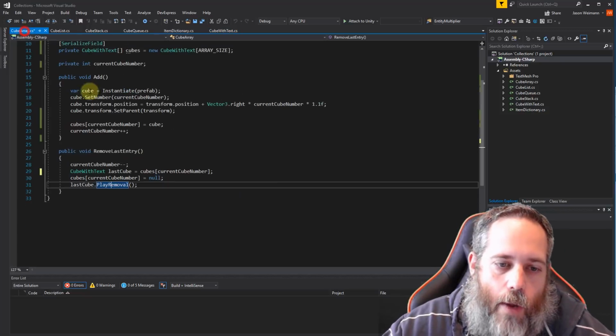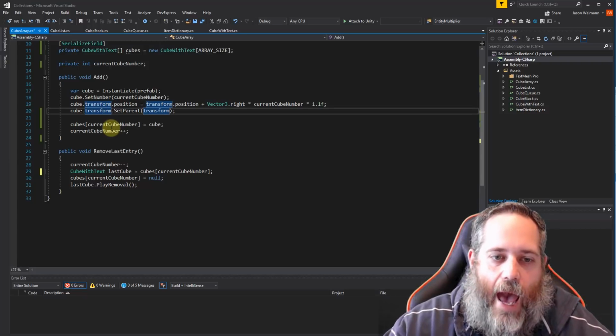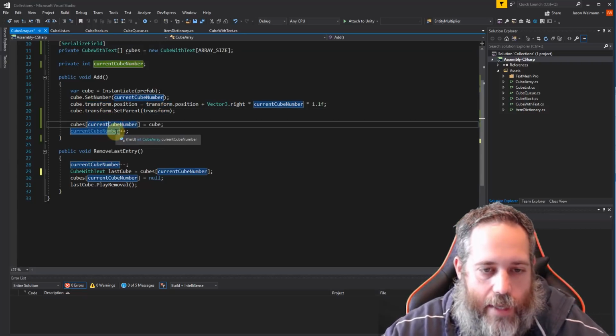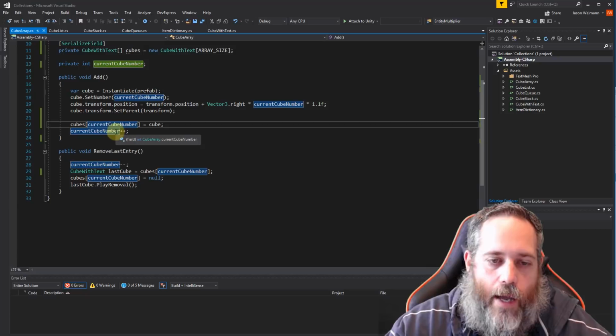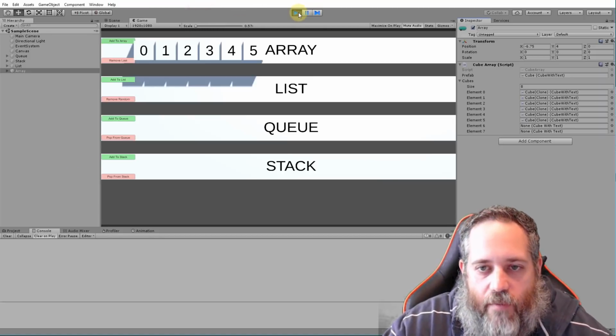So that's how the array works. But again, remember, when we go to add more, we can't just add. We'd have to actually resize the array. So we'd have to use something like array.resize, relatively slow and just not very common and a little bit clunky. So what are some of the other options? Well, let's dive back in here.